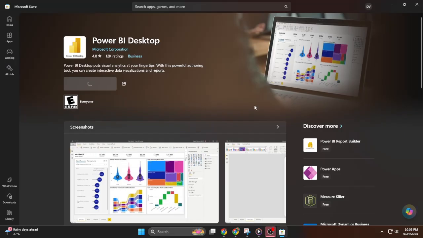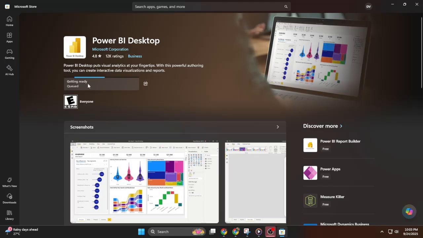Take a moment to glance through these if you're interested, but for now, let's concentrate on the task at hand: getting the software installed. On the apps page, the store provides you with an option to download or install the software directly onto your computer. If you haven't used the Microsoft Store before, all you need is a Microsoft account to proceed, and once you've signed in, it's straightforward. If the download doesn't automatically start, you might see a button labeled something like Get or Install. Click on that button, and the download process should commence.